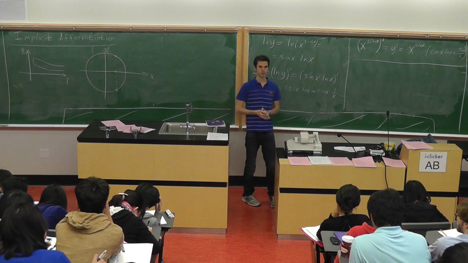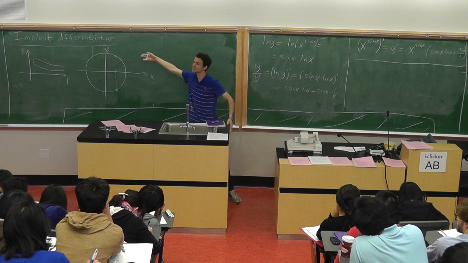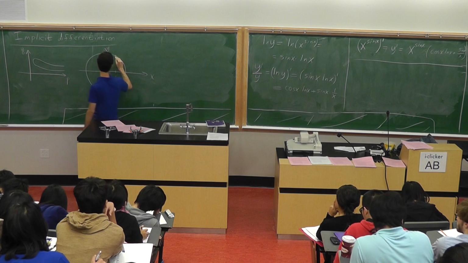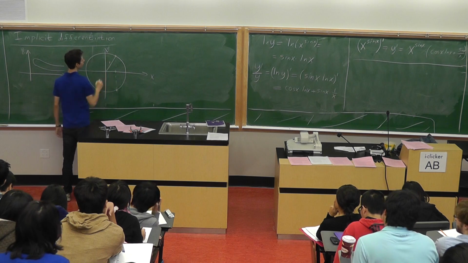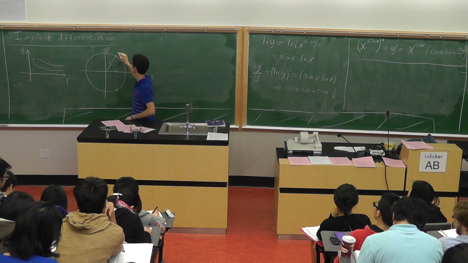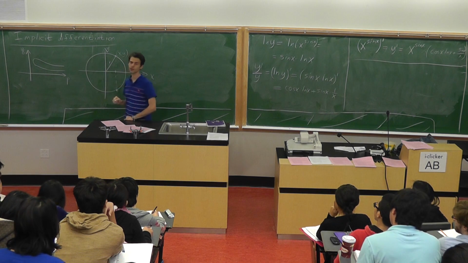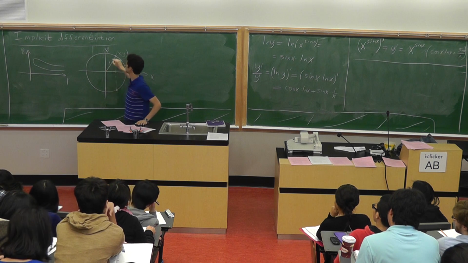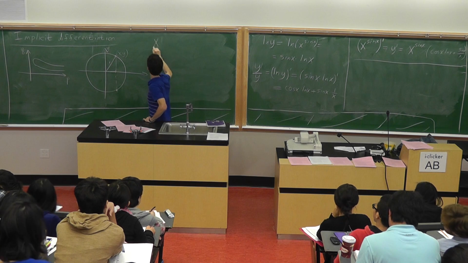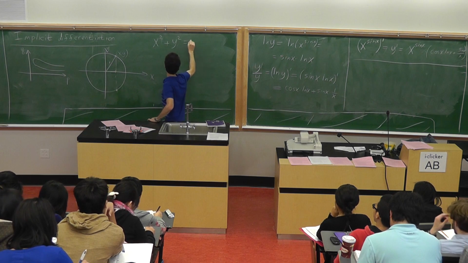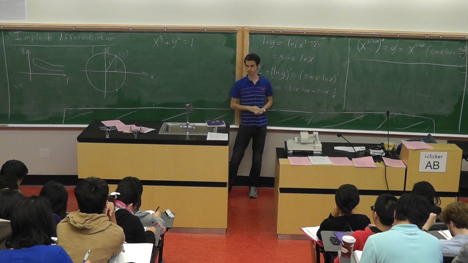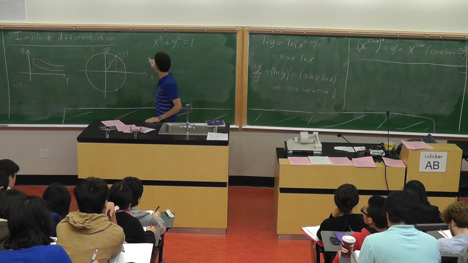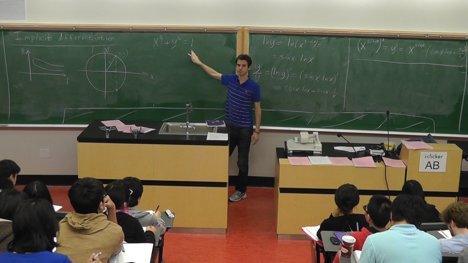But still, of course, you do expect to find some relation between x and y. In fact, a very simple one. Let's say the radius of the circle is 1. Then every point (x, y) on this circle satisfies a very simple equation: this thing squared plus this thing squared is equal to 1 squared. Pythagoras theorem. x squared plus y squared is equal to 1. So every point on this circle satisfies such an equation.